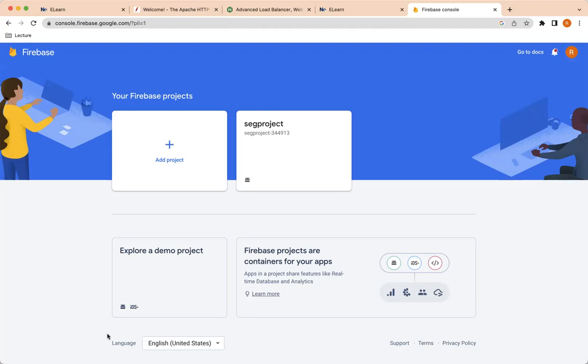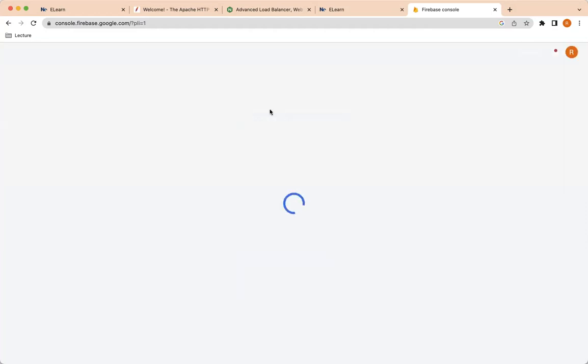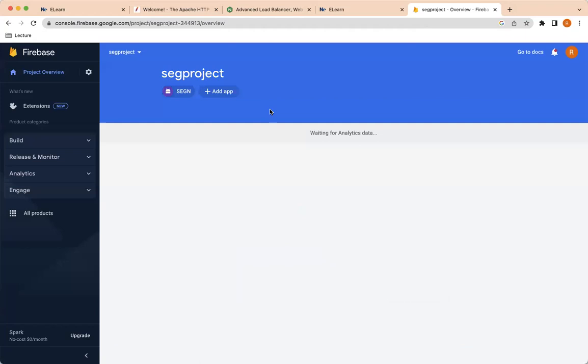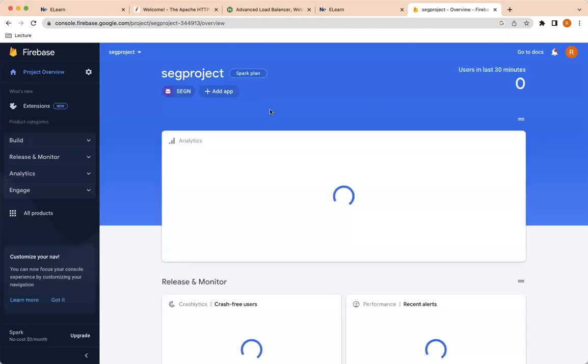so we'll go to Firebase and we can add a new project, or I can use an existing project. Creating a project is like clicking here and there. I will go for an existing project that makes things easy, but feel free to create a new one if you want.